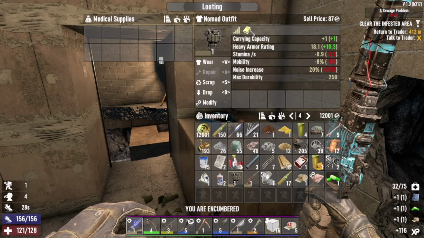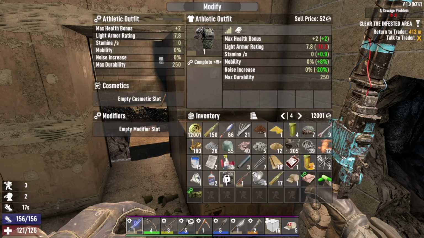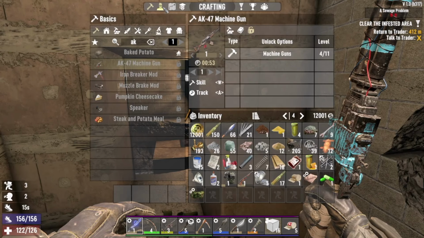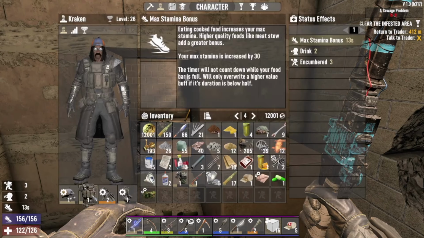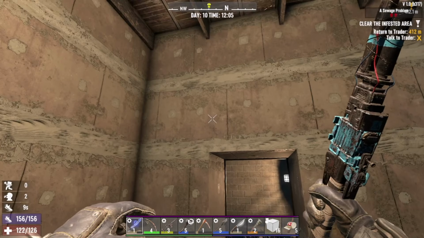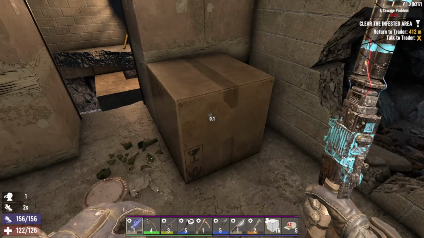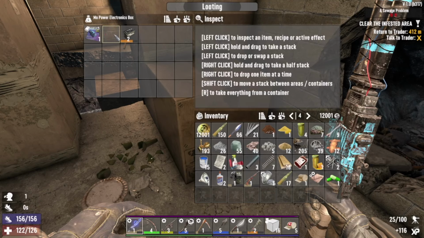What do you do, just out of interest? Plus one carrying capacity. What do you do? Max health plus two. I'm actually going to go for the carrying capacity at the moment. So we have an airdrop. And we'll just put a quick waypoint on that, because I think we'll go there next, actually. Tech planet again. Robotics 6.